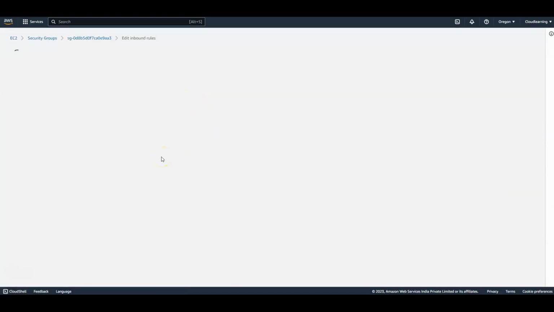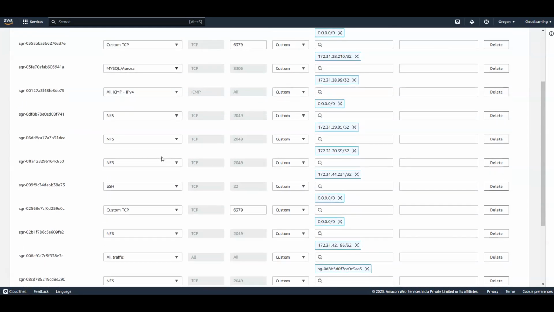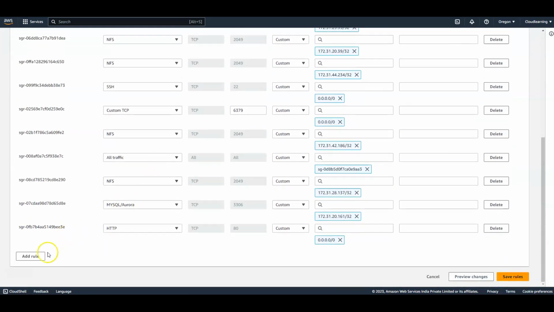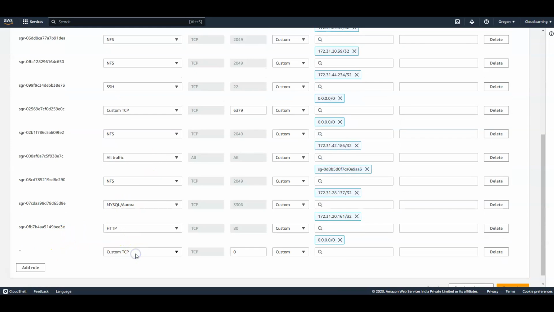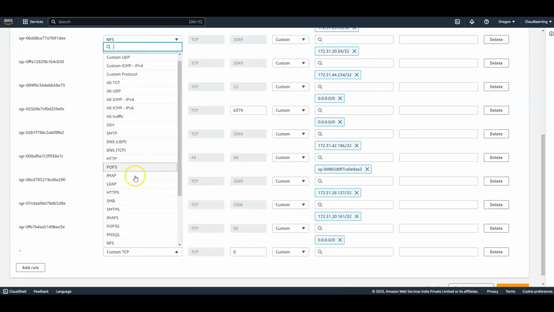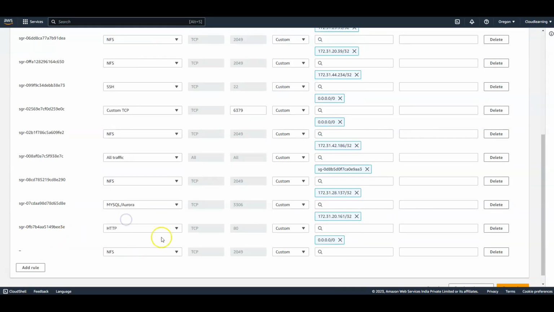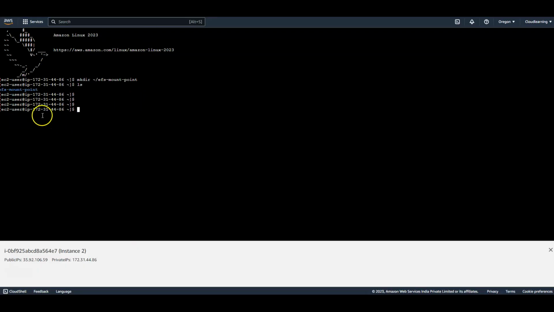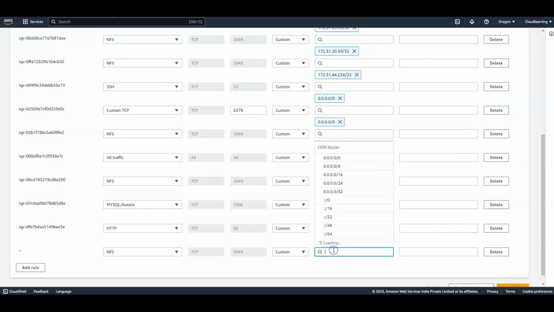We need to add a rule for this instance traffic, which is in the availability zone 2A, and we need to open up the NFS port only. So I'll just select NFS port 2049, and the IP address we'll find it from here, 172.3.1.4.4.86/32.